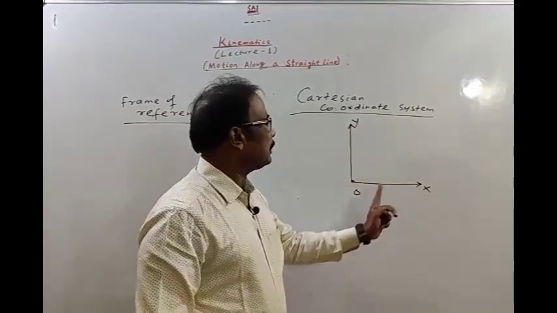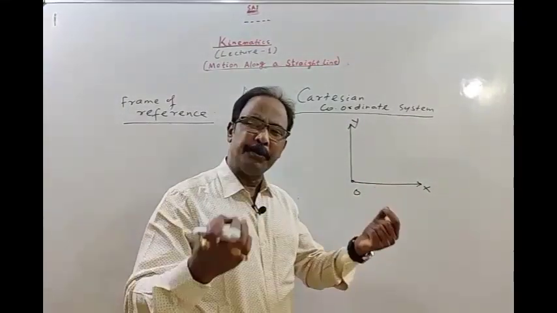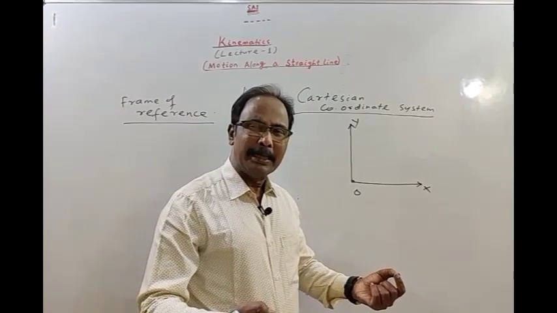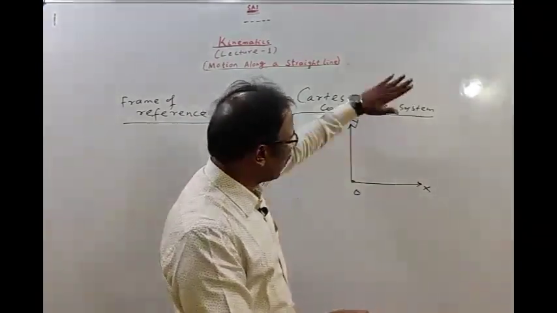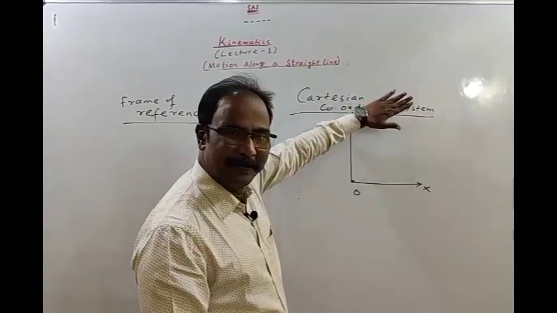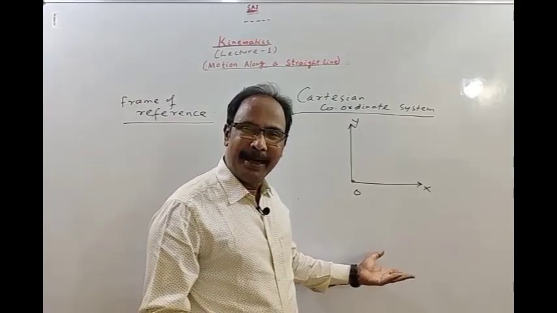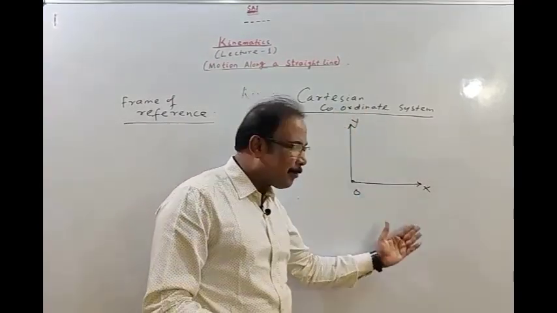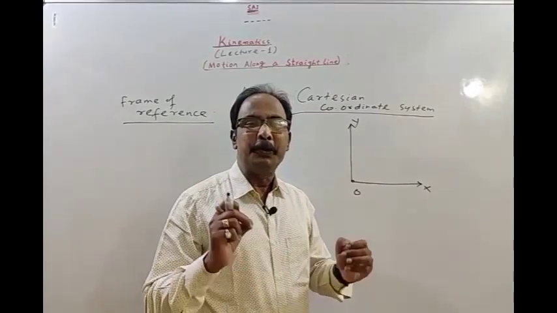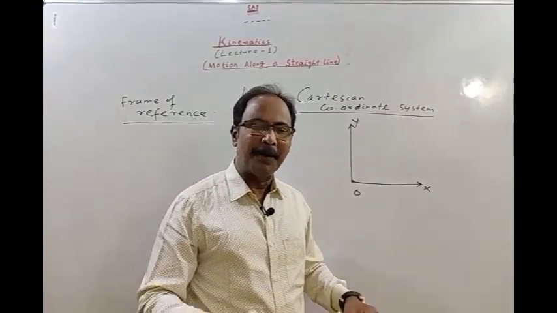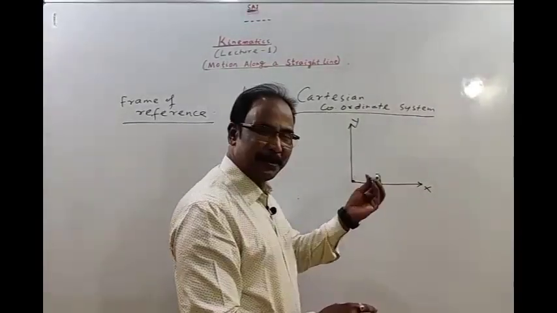See, the x-axis and y-axis are mutually perpendicular to each other, and as I consider here, both are parallel to the surface, meaning the surface of the whiteboard. The x-axis and y-axis are both parallel to the whiteboard, as well as mutually perpendicular to each other. Then let's consider another axis, that is the z-axis.